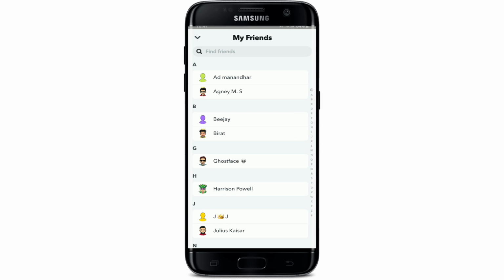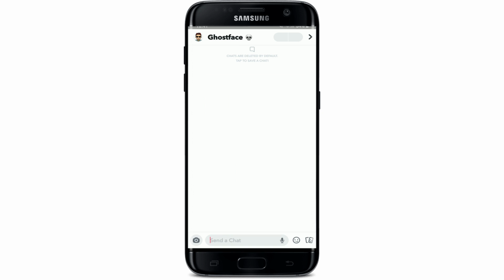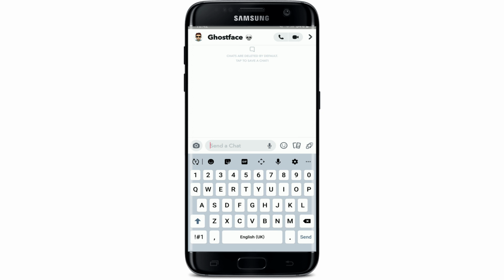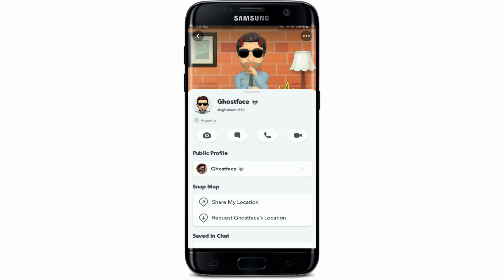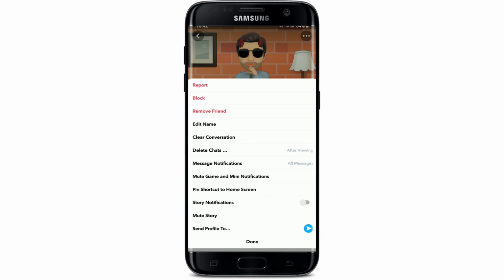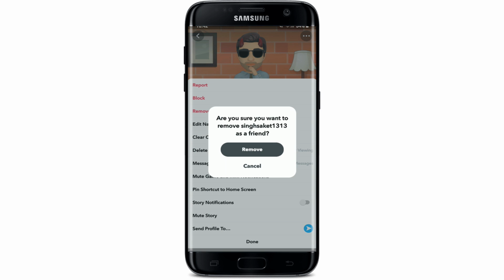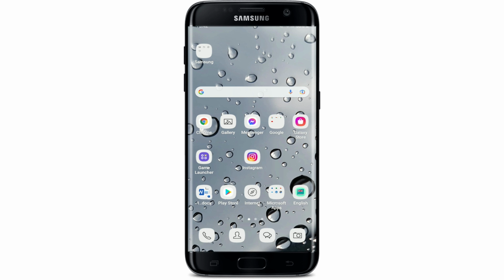In order to be able to add more friends on Snapchat, you'll need to remove some of the friends by simply tapping on the contact, tapping on their Bitmoji at the upper left-hand corner, and tapping on the three dots at the upper right-hand. Simply tap on Remove Friend from the options and confirm your selection by tapping on Remove in the pop-up. Soon after you do that, you'll be able to remove a friend on Snapchat. You can keep removing as many friends as you don't want to communicate with and your problem should be solved.